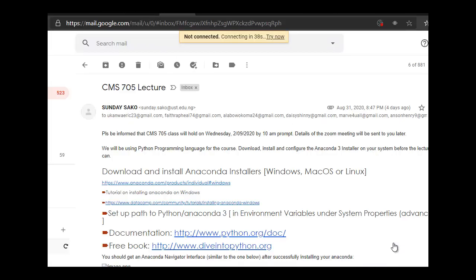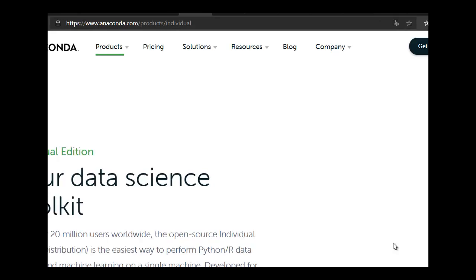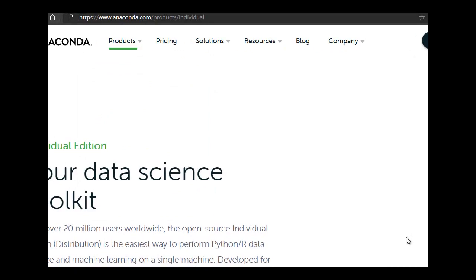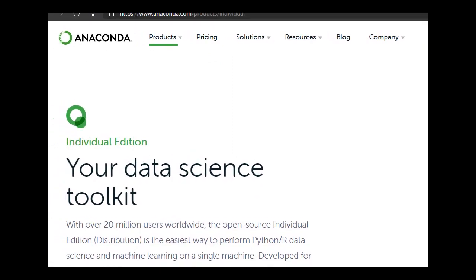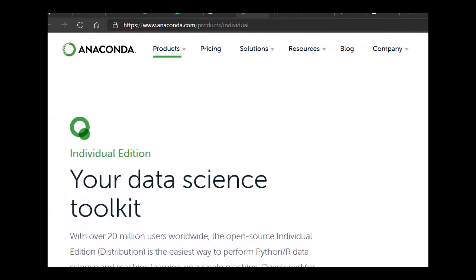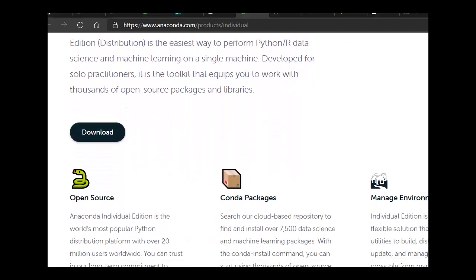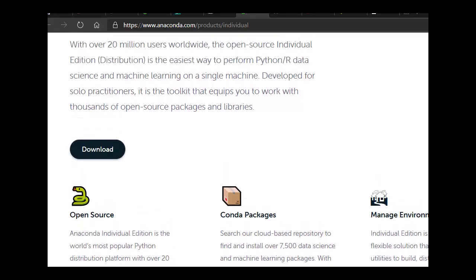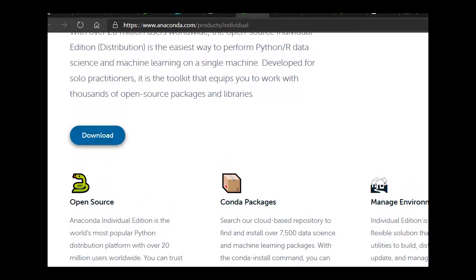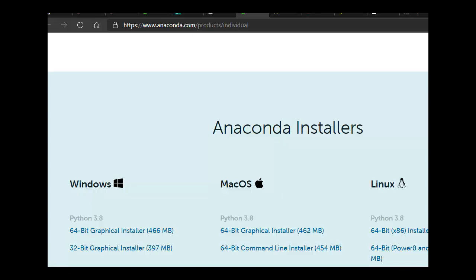Okay, so I'm back online, clicked on that link, and this is the website showing the Anaconda website here that we can see. I hope we can see this part. So all you need to do is scroll down on the right, and you'll see this tab called download here. You click on this download, and it will take you to the end.